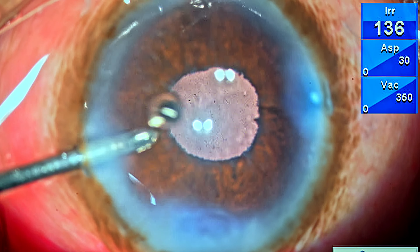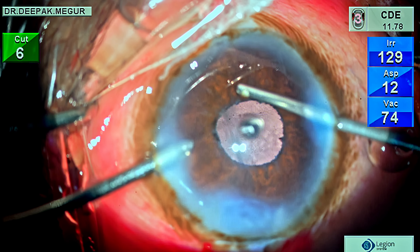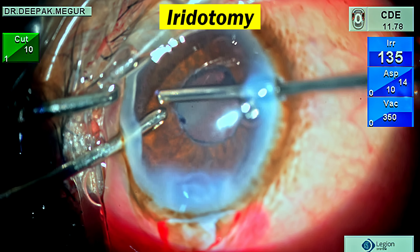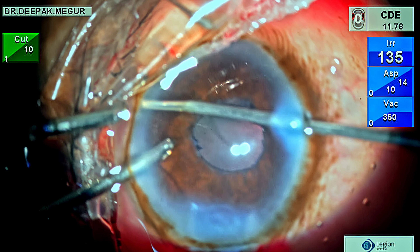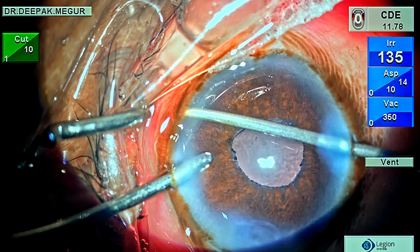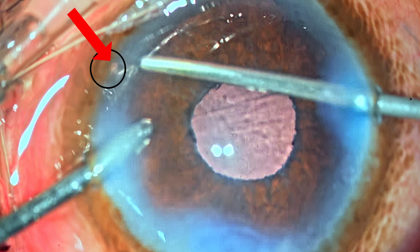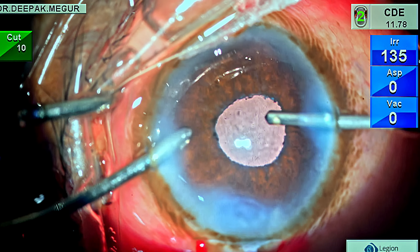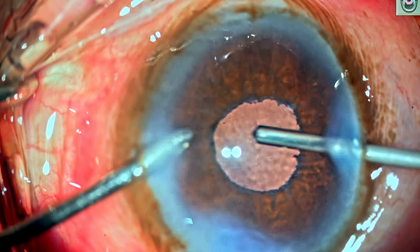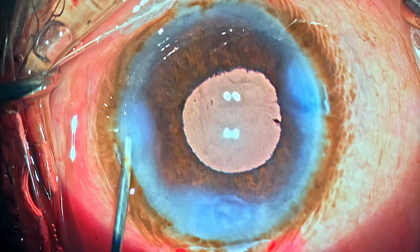In this eye I've also decided to perform a peripheral iridectomy because I'm not sure there could be a peripheral blob of vitreous, and I don't want any pupillary block phenomenon. The cut rate is set at very low flow rate and vacuum, using IA-cut mode — irrigation, aspiration, then cut. A single cut creates a small iridectomy at one o'clock. One last anterior vitrectomy pass is performed in the pupillary area, then stromal hydration and intracameral antibiotics are placed and the case is done.